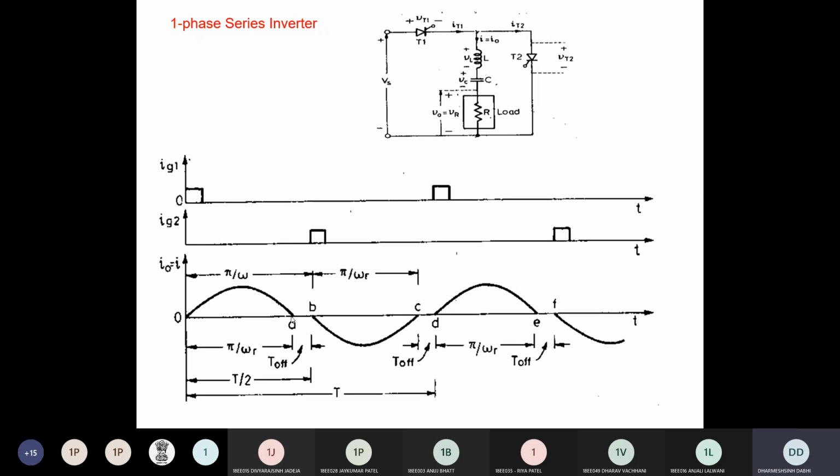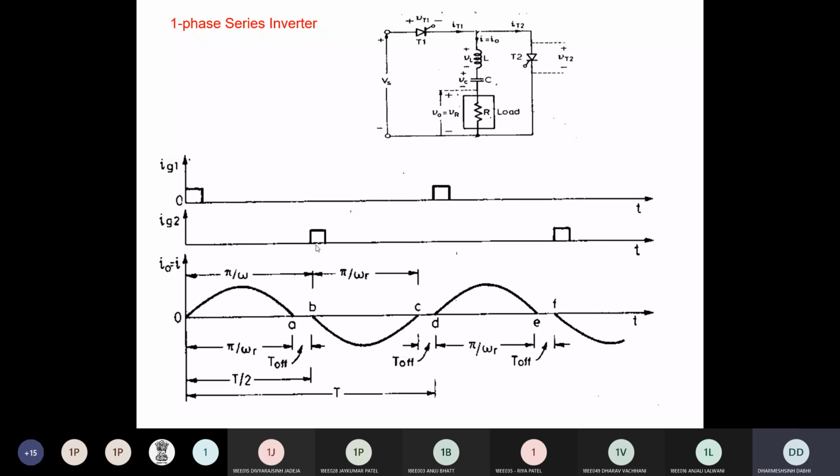So at point A, your load current is zero. It means at that time your capacitor is fully charged. When you provide a closed path, at instant A, what will happen? Current flowing through thyristor T1 is zero. At that instant, T2 is already off because you have not applied any gate pulse. Just before instant B, both thyristors are in the off condition, so this capacitor has no closed path to discharge.